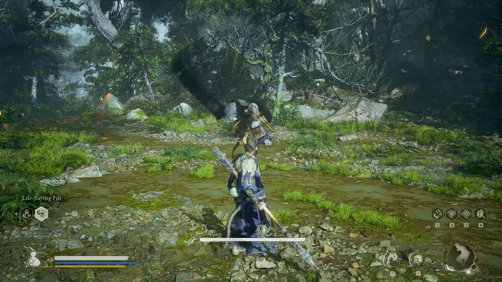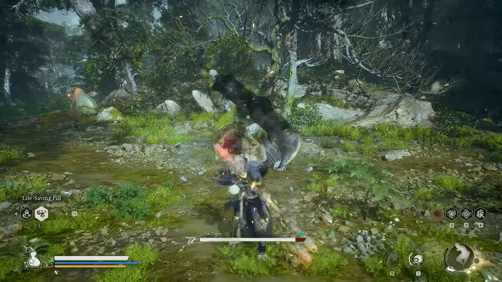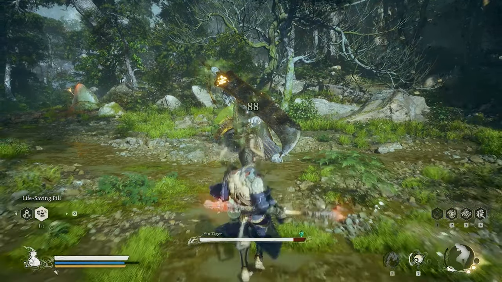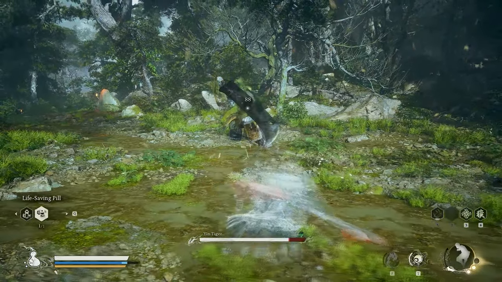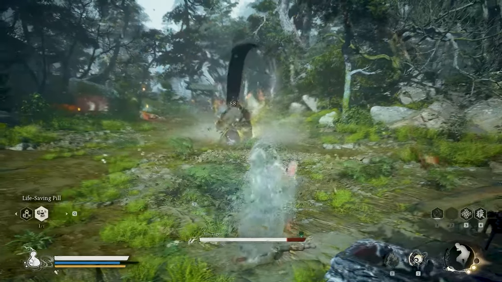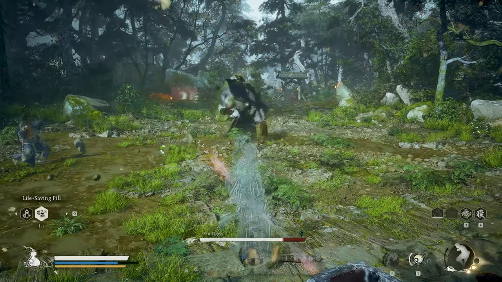What I like about this spirit is because the enemy standing over the poison damage area will receive continuous poison damage over time. So that's why I use Immobilize spell to make the enemy stand in that area longer. As you can see, the enemy health bar is continuously decreasing.